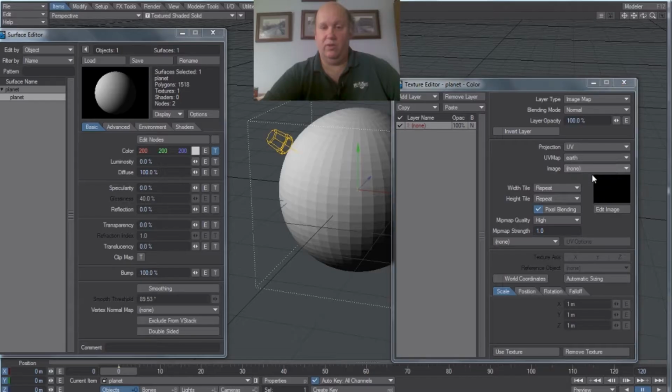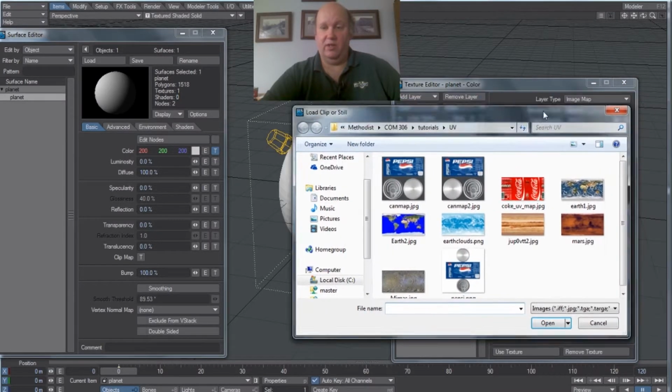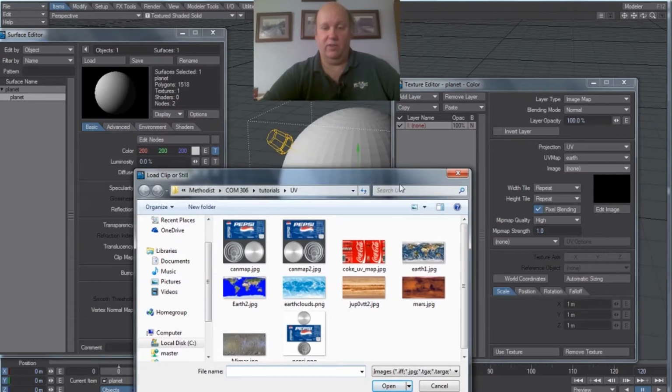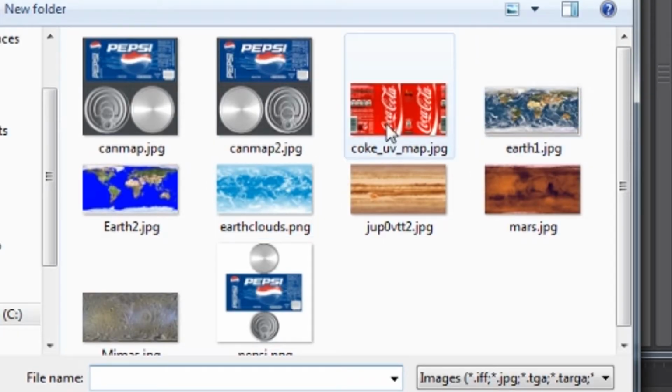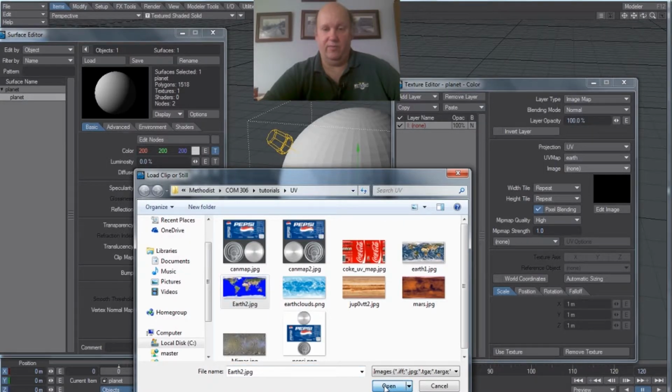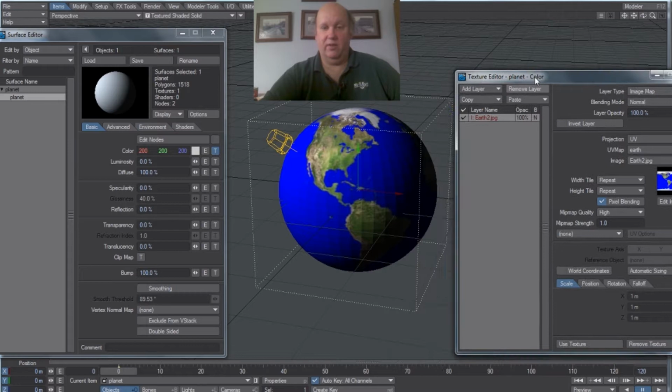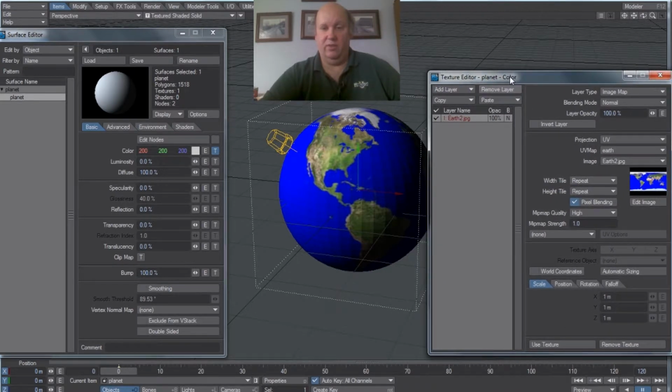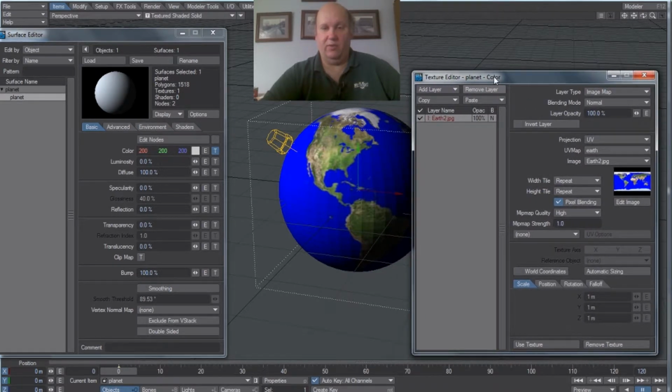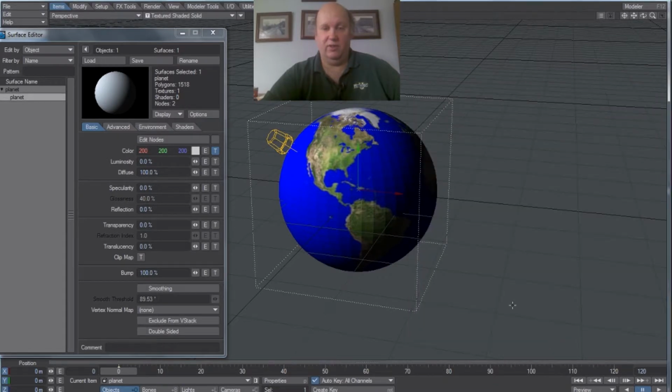If you go to Load Image, you can see that there's all kinds of images available to you on the internet that allow you to do this. We have pictures of planets all stretched out so that they can wrap onto a sphere. So we're going to take this one, Earth 2, and there it is. And so that's a perfect map. It's wrapped around the sphere. I'm going to use the texture. I'm also going to turn on smoothing, and there you go.